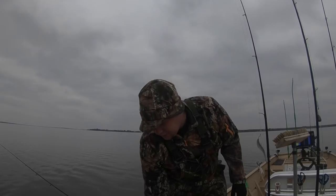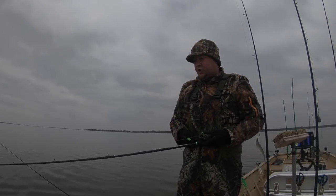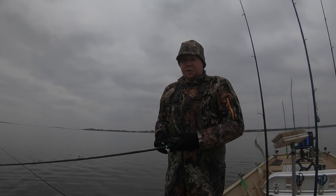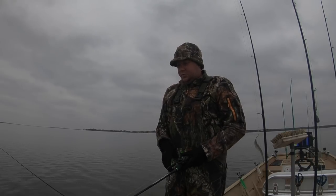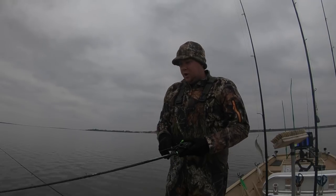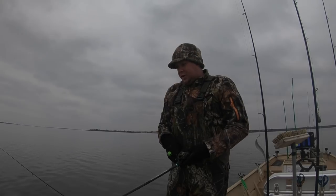But I'm looking at side imaging. I'm looking for the few bigger fish. It's not very impressive usually on the graph, but it's enough to just show you that there's a couple of big hybrids in the area, and you stop and you start fishing, and you never know what'll happen. Sometimes there'll be a big school that'll start congregating under your boat, and you just happen to see a couple of them on your graph, while other times you may stop and you don't catch anything.